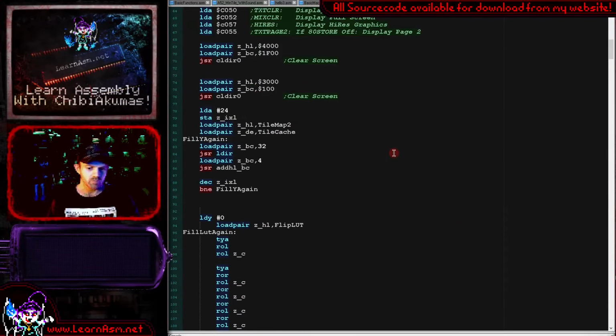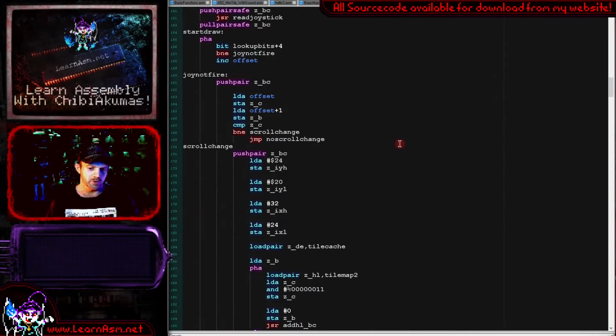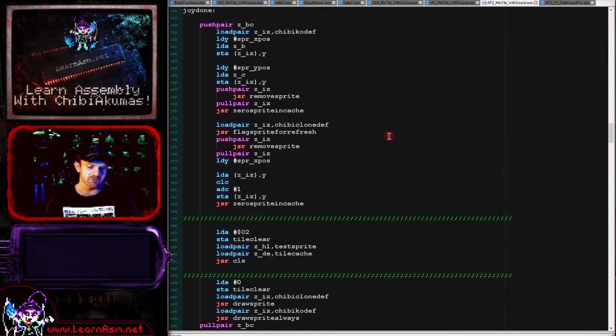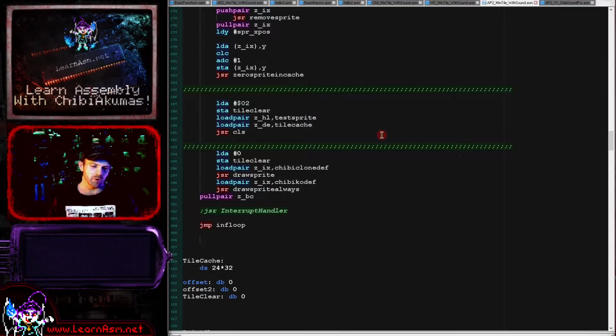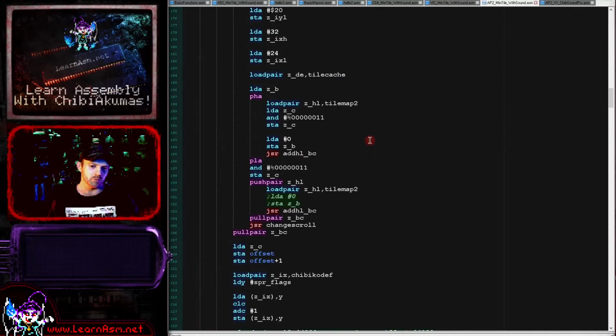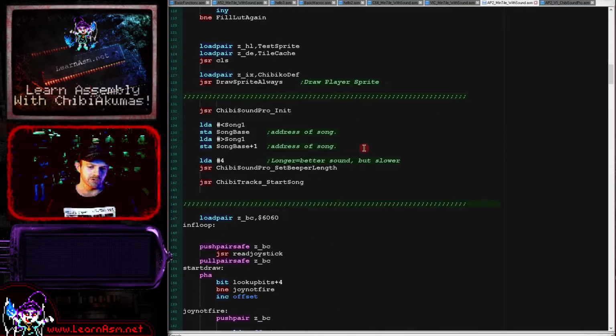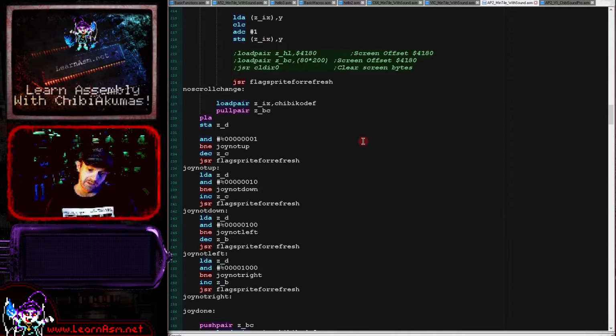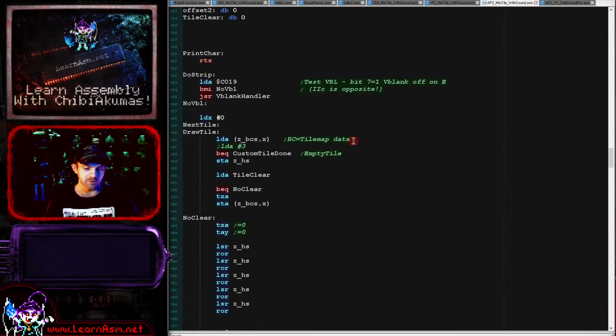Okay, so here is the code for today's example. We're not going to cover the graphics routines. Those were covered in the Mintile series, and there's a Max Tile series coming soon, which is better graphics. But what we're going to cover today is the new code relating to the music and the simulated interrupts. It's not really an interrupt at all, is it? Because we can't do interrupts actually.